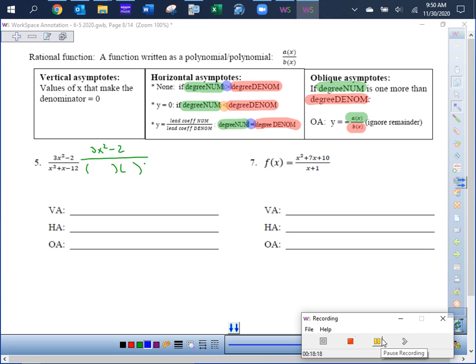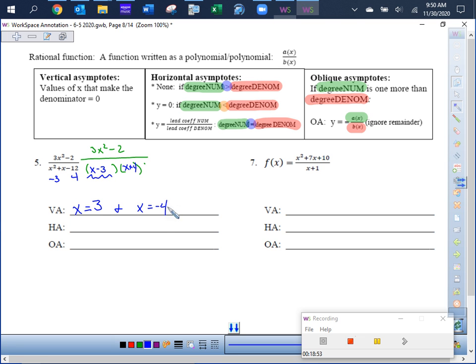The only challenge in finding vertical asymptotes is being able to factor. If you still have trouble factoring, then you're going to have trouble finding vertical asymptotes. But 3 and 4, and if the 3 was negative, don't those multiply together to be -12 and add together to be +1? So this is x minus 3, and this is x plus 4. That means my vertical asymptote, first one is if x was 3. Oh, by the way, there's no holes in the graph because nothing upstairs is exactly the same as anything downstairs, so no holes in the graph. So x equals 3 is a vertical asymptote, and x equals -4 is the other one.